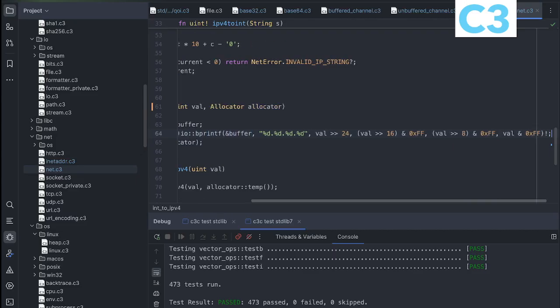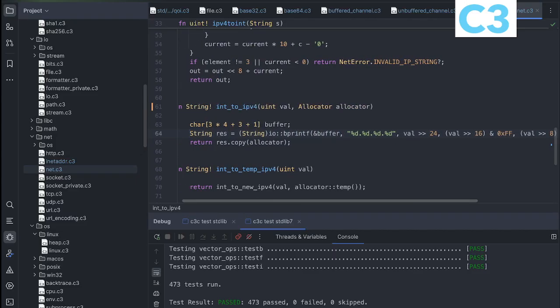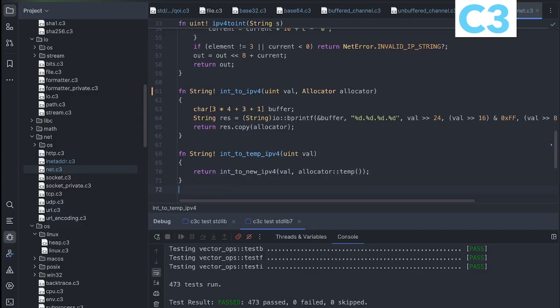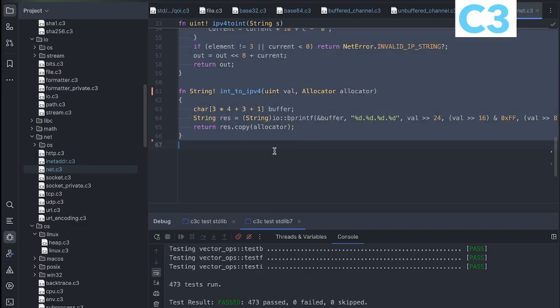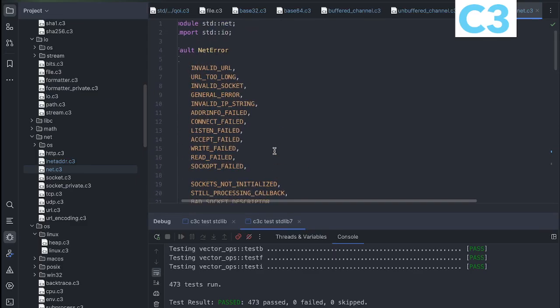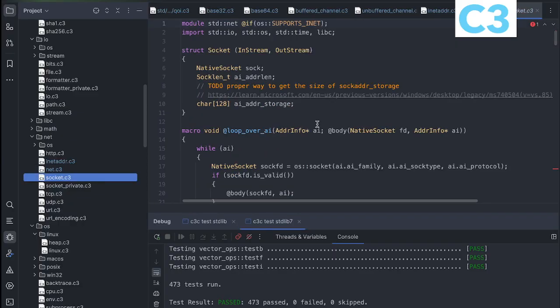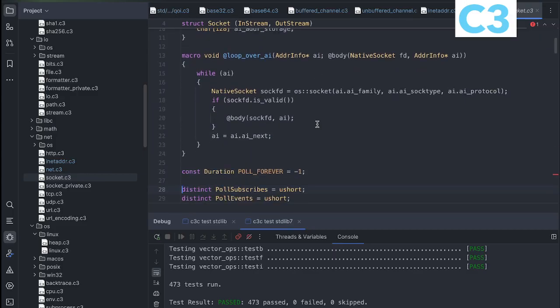And we have bprintf, right? So we have the buffer, and we have the allocator that we're using here, and then we have the temp one. That's not very useful. I don't think you can just put tmem there. It's not going to be super used. Okay, so there is something to do there.